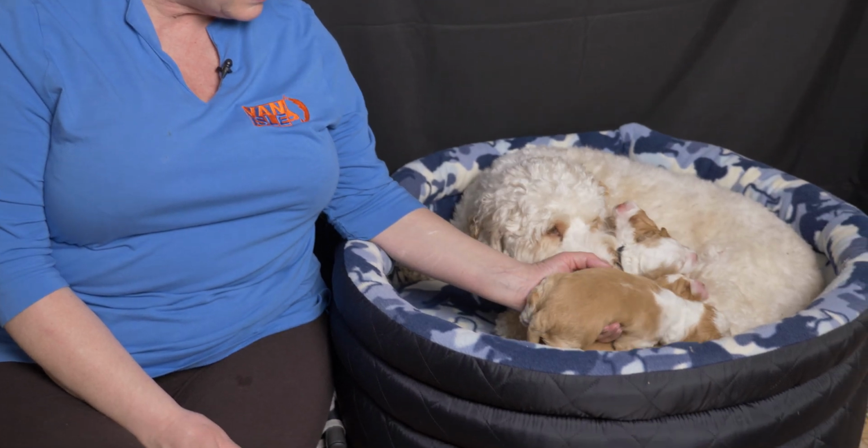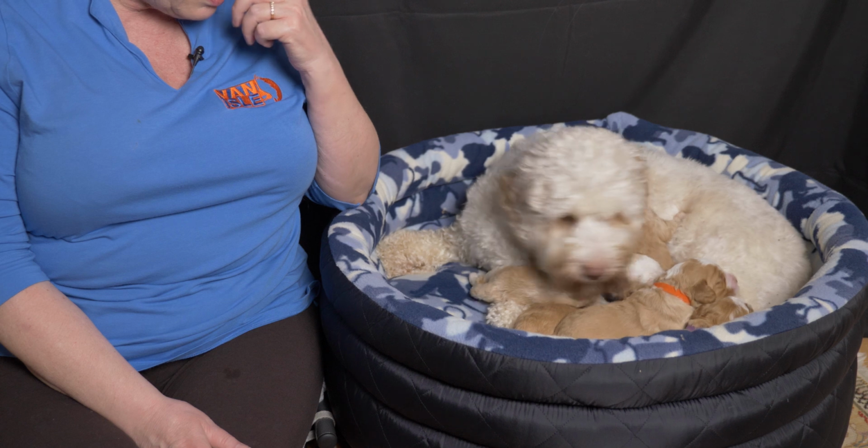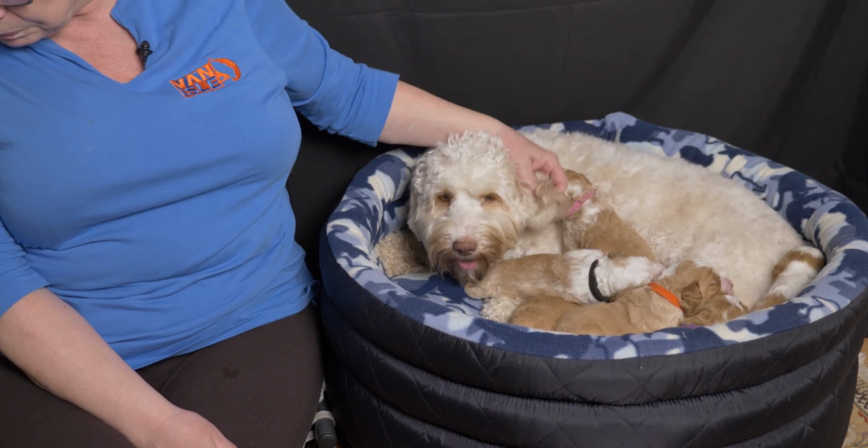Goodness, everybody's kind of fidgety today. More complaining. Okay. And you can see Yellow Collar does have his eyes all the ways open and does have a good set of lungs to tell everybody, I don't want to be up here being held. I want to be back where my mom is. So we'll put this handsome little man back. And Yellow Collar is 865 grams. Again, just doing so well with the weight. These are all really fat, sassy puppies.